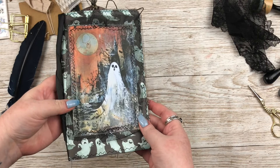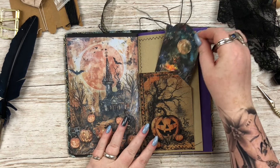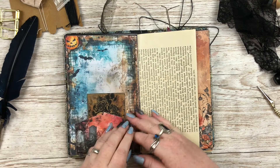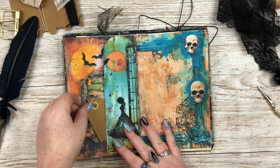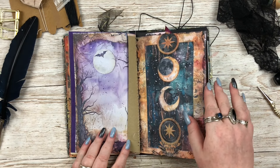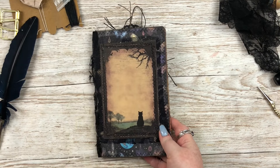Here they are - finished journals! It's flip-through time! Journal number one is created with the Enchanting Spooks kit. I'm calling it 'Colourful and Creepy'. This is the one I was talking about - quite creepy but very bright and colorful with a mixed-media vibe. It has 30 pages, or 60 sides, eight pockets, 13 various pieces of larger ephemera plus one sticker sheet, and it has the thick black ribbon around the edge. The ribbon is put in removably, so you can remove it or add your own if you prefer. There's a lot of mystical and spooky things going on in this one.